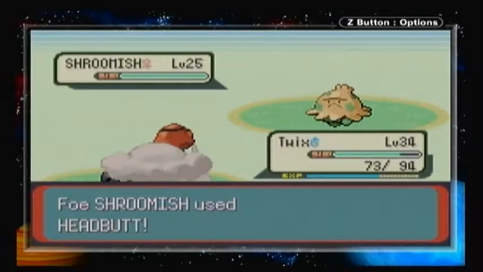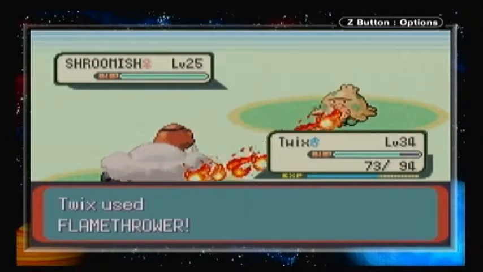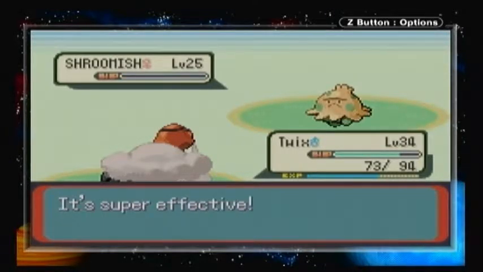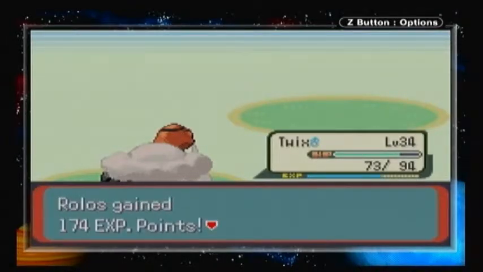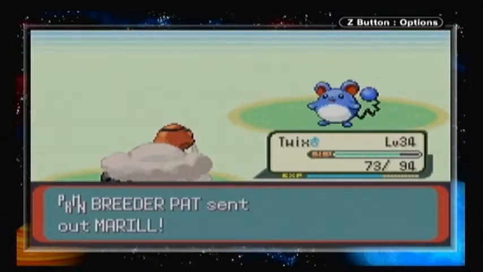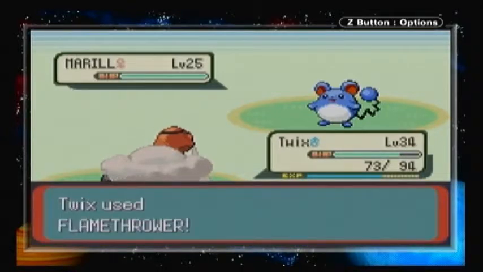Headbutt me, Shroomish. Show me your moves. I know Pokemon gameplay doesn't allow for the most exciting of events to watch. I mean, you're just kind of going back and forth. It's like chess. And since you're not really fighting a tough opponent like a gym leader with underleveled Pokemon, you know who's gonna win in this case. Fuck, I used Flamethrower in a water type.